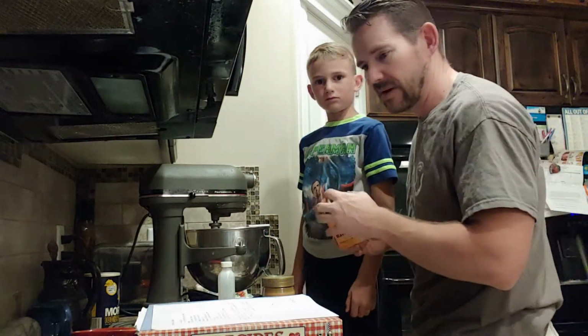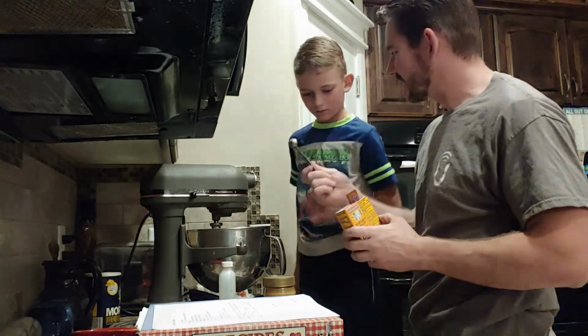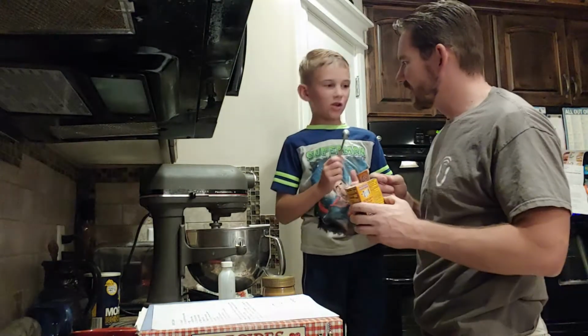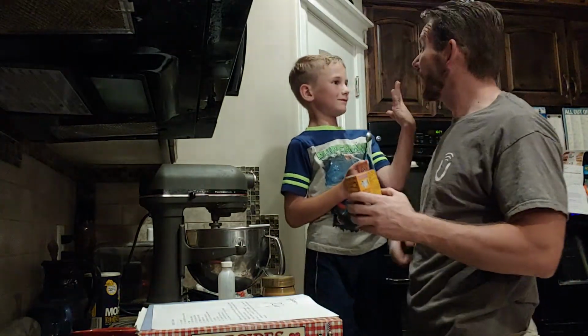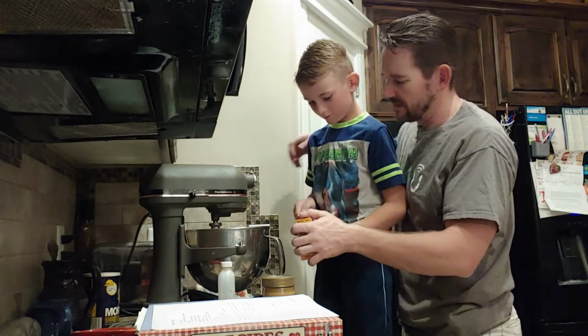And we're going to need baking soda, not baking powder, baking soda. Very important. And believe it or not, we need 2 teaspoons of that. So this is a 1/2, so how many do we need? 2. That gives us 4. Very good. Okay, 4 of those. Okay, dump it in.